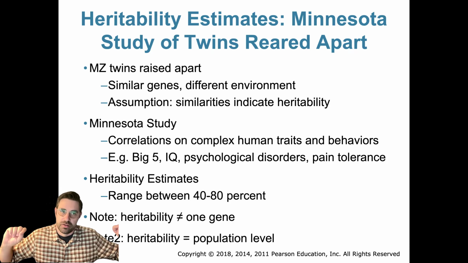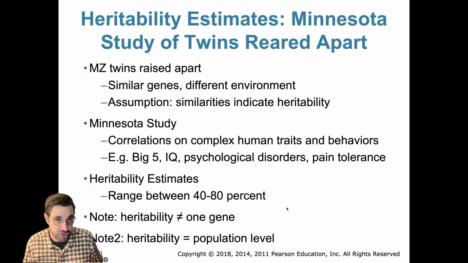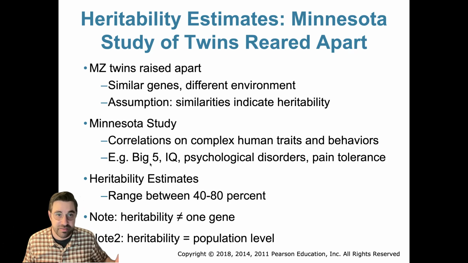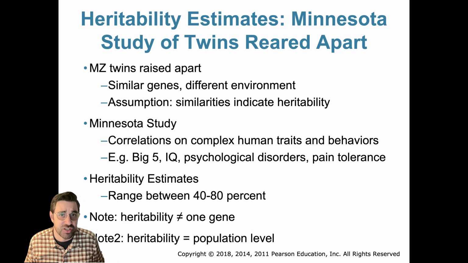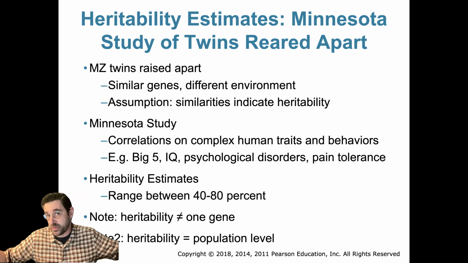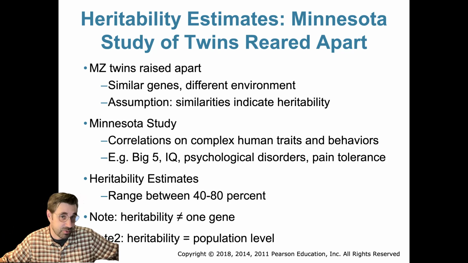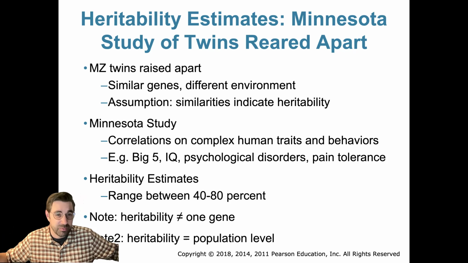Now, we've got to be careful here because heritability doesn't mean one gene. Remember, all of these traits, whether you have depression or not, pain tolerance, your personality factors, IQ, these are all going to be polygenic, based on many, many genes. Okay. So just because monozygotic twins are similar in terms of extroversion doesn't mean that they share an extroversion gene. That's not what that means. Okay. They just have more overall similarity than other people do.